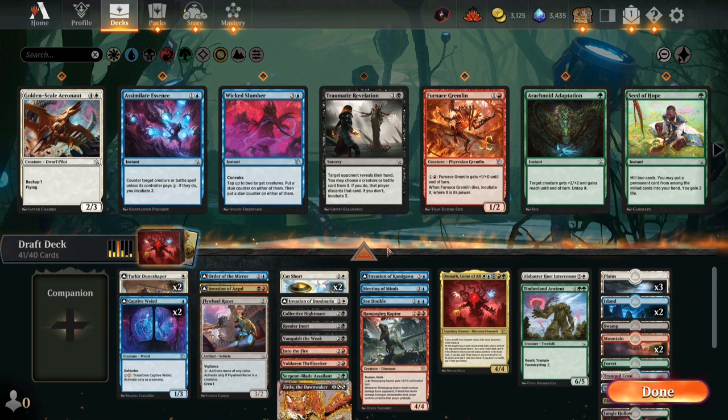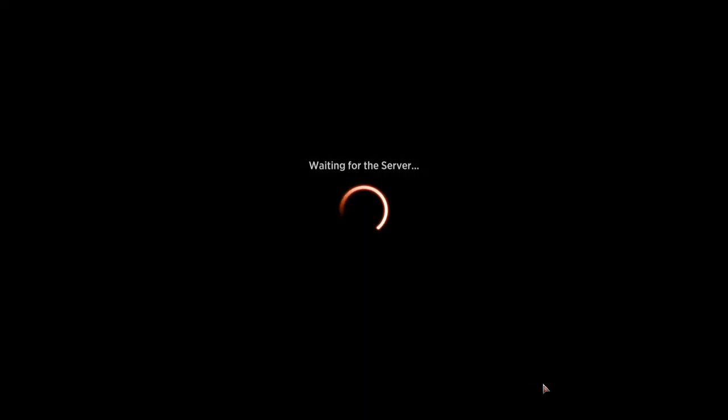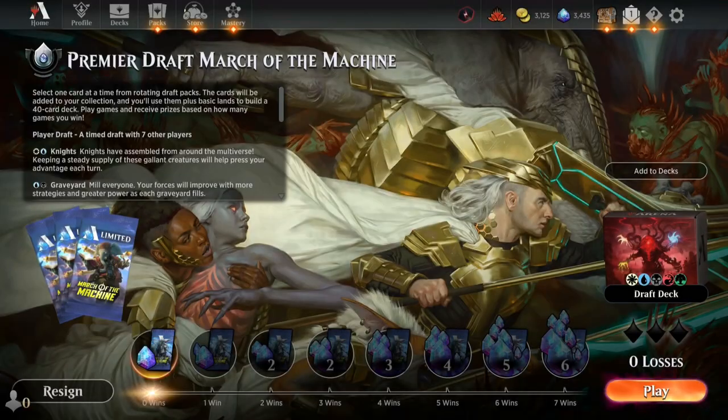Dude, do I want to keep Dune Shaper? I think so. I could be really greedy. I think I'm going to be greedy. Yep, we're going greedy. All right, this is gonna be a very interesting draft, and I will see you guys in the games.